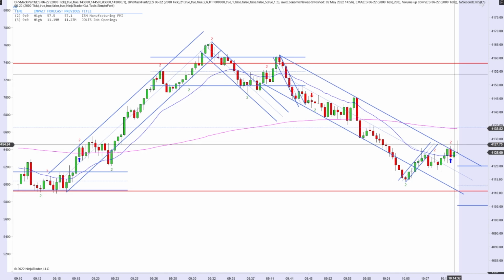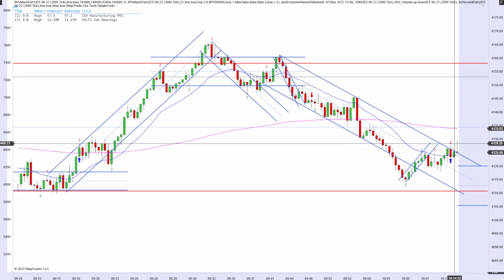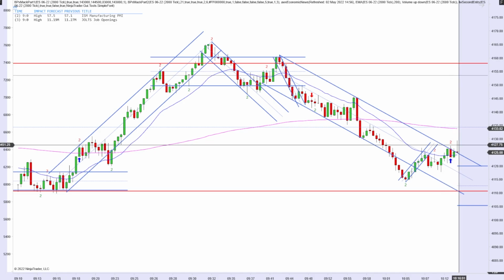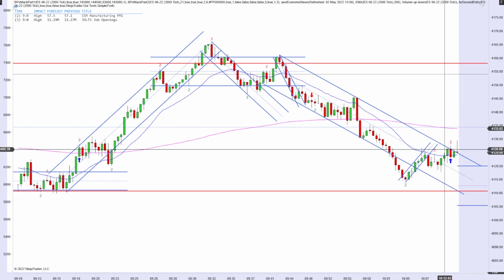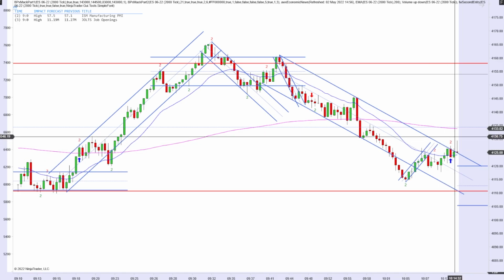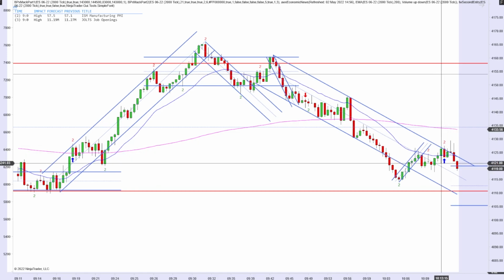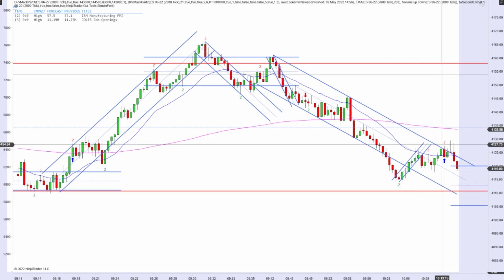As prices came up, I got filled at 7.75 up to 8.75, just a 4 tick move. I was in and out of that trade very quickly. If you're going for 6 ticks, you would have been out of this trade. But if you're going for 8 ticks or 2 points, you would have been stopped out as prices come back down. But that was my thought process behind that trade.